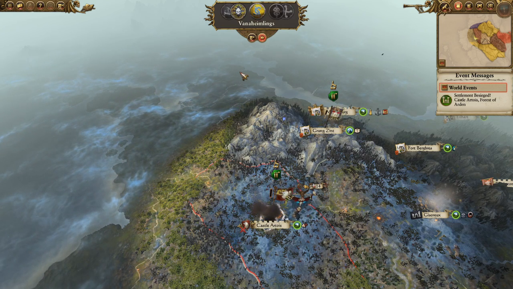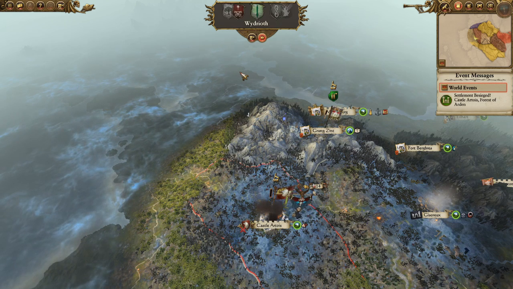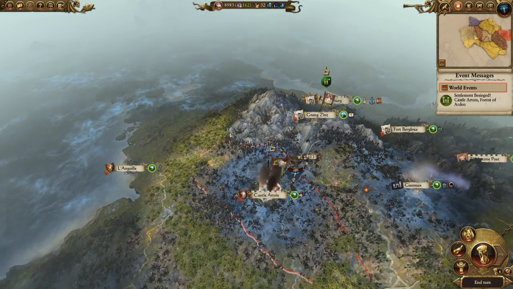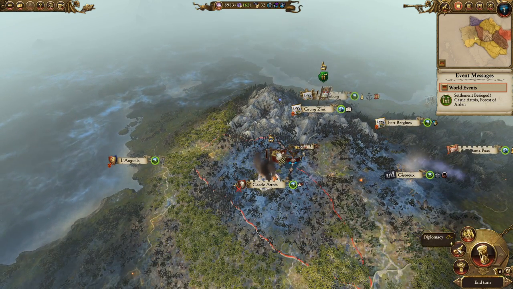So we'll wait one more turn after this one, sieging Castle Artois, and then we'll siege it. We can just get our undead to climb over the walls. Not like that's going to stop us.